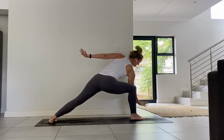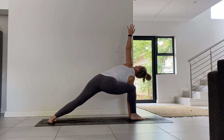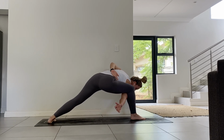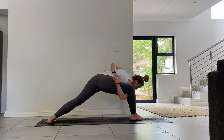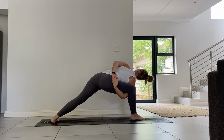Okay, placing the left hand down onto the floor, right arm reaching up. And then from here, this time you can see exactly what I'm doing, placing the left hand under the thigh, grab hold of the hand, so make sure you've got a strong position here. If you need to, you can use a towel or a strap, looking up.